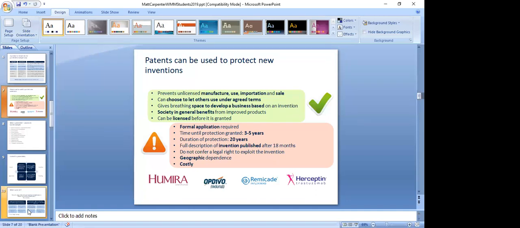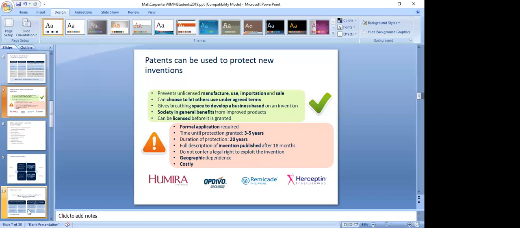Okay, second is time until protection is granted, 3 to 5 years. Don't go ahead with selling during that time. Sometimes people try to sell the product once it is granted, but don't do that. Take the time. Once you receive the grant, take the ideas and testing models and get everything done, then go ahead with selling the product.